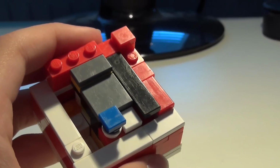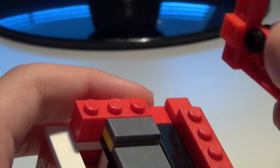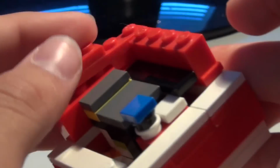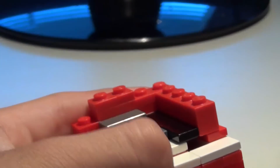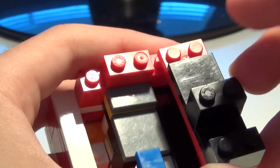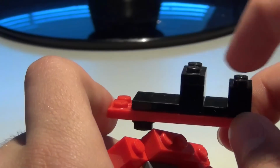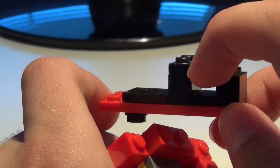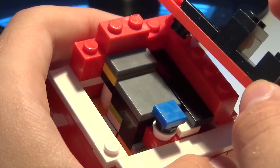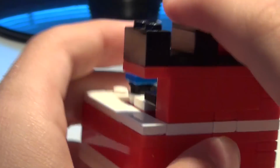So take a 1x4 here, and then 1x4, and some pieces like that. Put it there, and take a 1x6, 2x6, 1x1 about here for safety stuff. Yeah, not necessary, I guess. Then 2x2 smooth here, 1x2 smooth here, 1x1 brick here, 1x1 brick here, with a 1x2 on top. Yeah, basically. So put that down here.